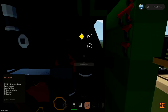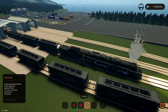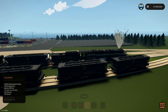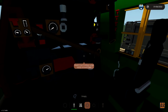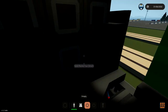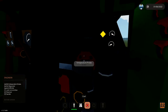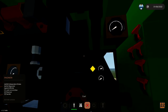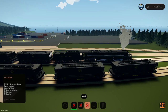Very soon, I guess? Our steam pressure is still at 0. I think everything's good. Alright, disable that. Okay, excellent. We're gonna continue to fill this up. This is gonna take forever. If we have to keep filling this up, that's gonna be crazy. But, yeah. All right, good. Everything seems to be working out. Let's slow this down real quick, make sure we get some boiler pressure, and then reverse.